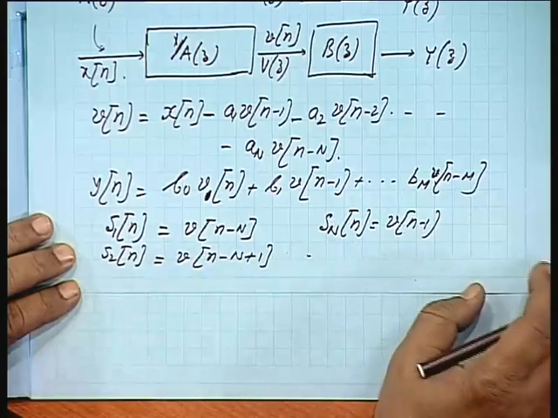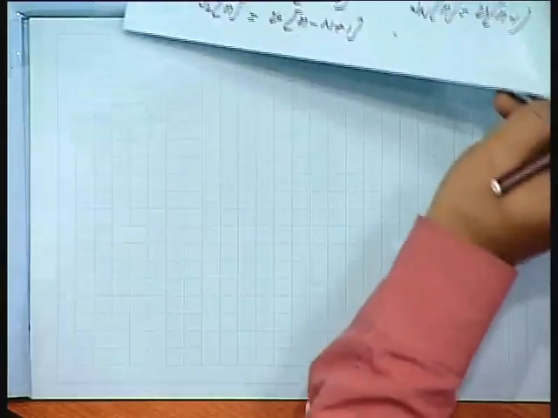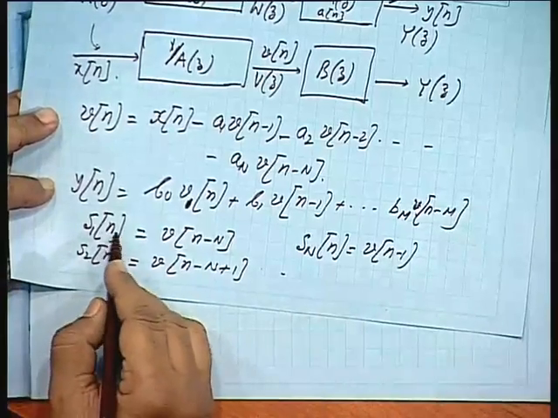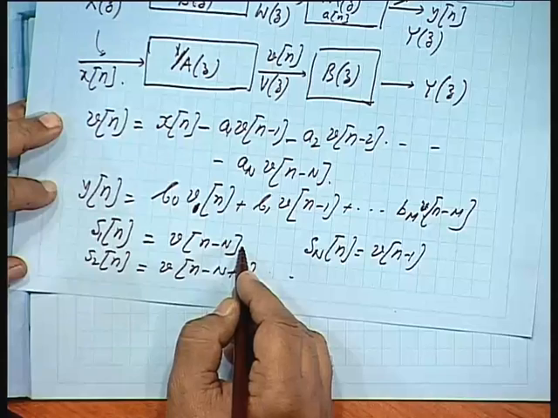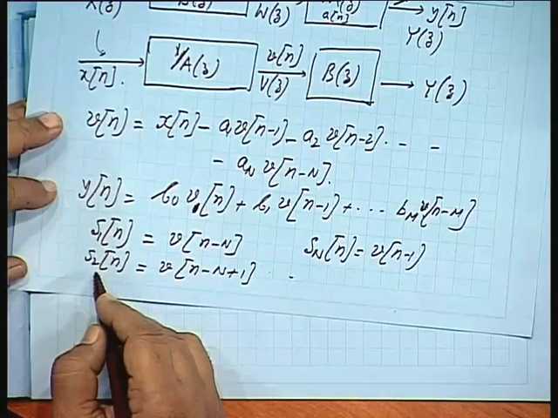Let us define up to this. If I add one step with this, that means if I go to the future, so S 1 n plus 1 will be v n minus N plus 1, which is same as S 2 n. So, in state space, in control systems and networks, you have seen I can write x 1 dot is equal to x 2, x 2 dot is equal to x 3 and so on. I can define the derivatives of each state in terms of the other state, all right. So, exactly similar operations we will take up. So, we will take it up in the next class, we will complete this. The next class. Thank you very much.